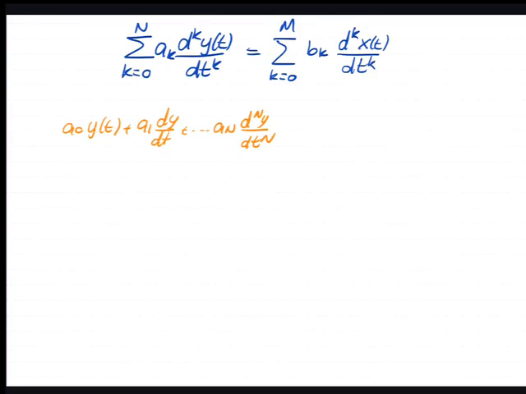Alright? So given an LTI system that starts at rest, defined by this differential equation, I might ask you, what is the frequency response of this? How do you answer that question? One thing you can do is first find out what the impulse response is and then take the Fourier transform. But dealing with impulses in differential equations is not going to be pretty, so let's not do it that way. There's a more direct way.